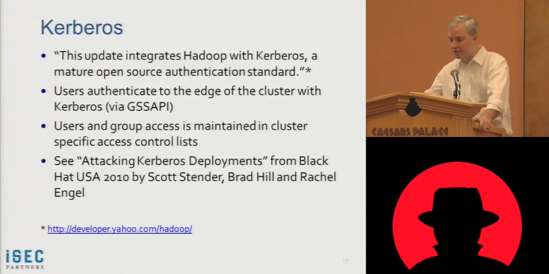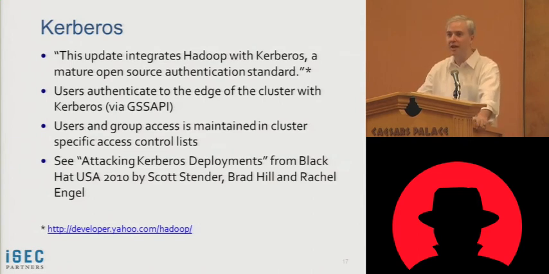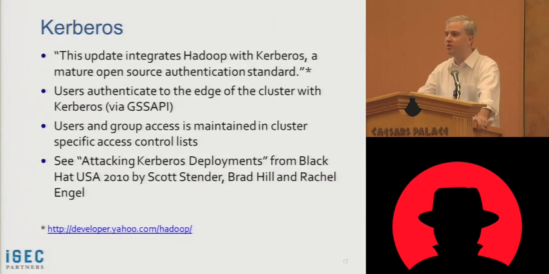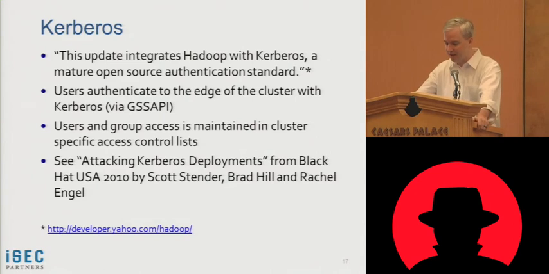To quote the developers — or actually probably some PR person — this update integrates Hadoop with Kerberos, a mature open source authentication standard. The developers chose to use Kerberos via GSS-API to authenticate to edge services. When a user connects to a job tracker, they're authenticated, and then the operating system principals are matched to a set of user and group permissions. These user and group permissions are stored in flat text files on the job tracker. The security depends on the strength of your Kerberos deployment — simply adding a dash of Kerberos does not magically make a secure network.